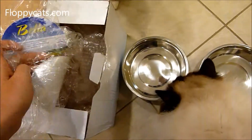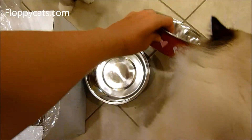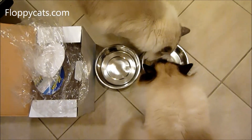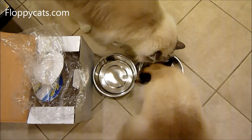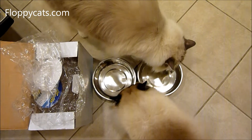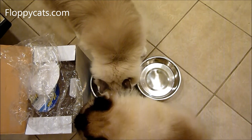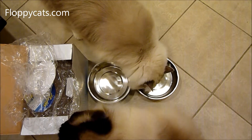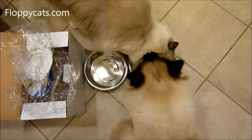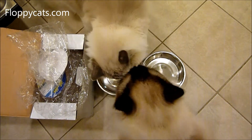I don't know if I saved the label for the other one, what the other design is, but it's probably hearts or something. I will include a link in the About section of where you can buy these if you're interested. That would be a great water dish if you're still feeding your kitty dry food and they need to drink water. Charlie and Trig don't ever drink water because they get all the moisture they need from wet food.